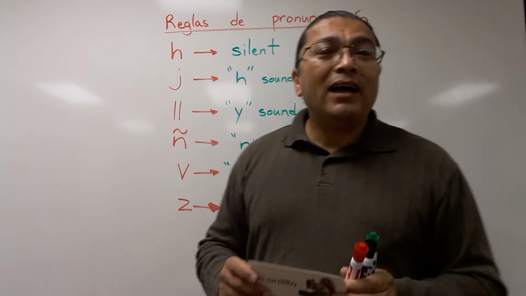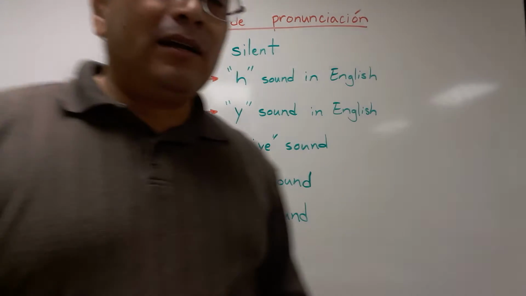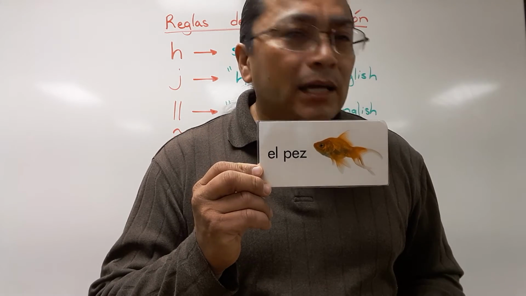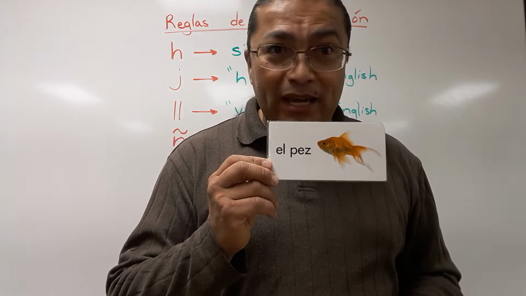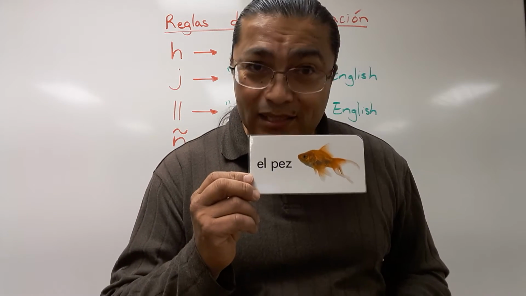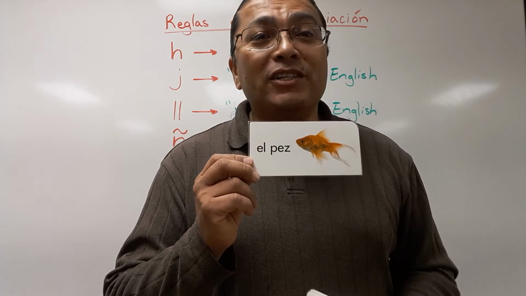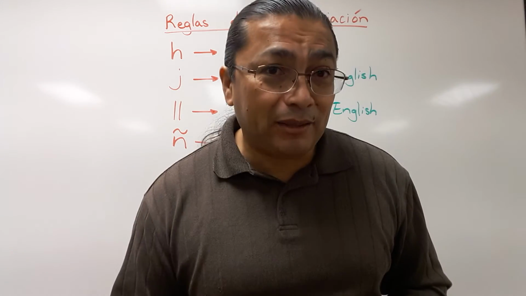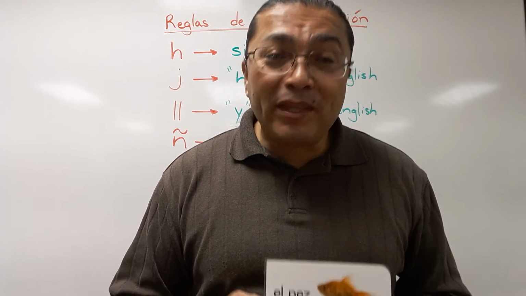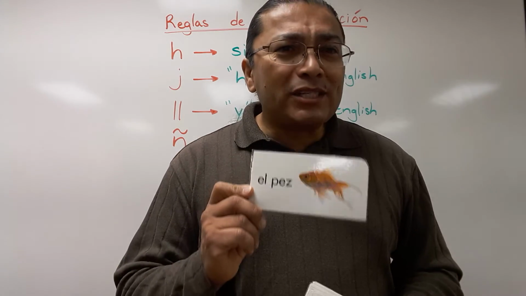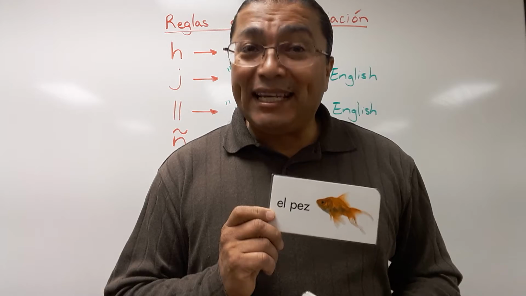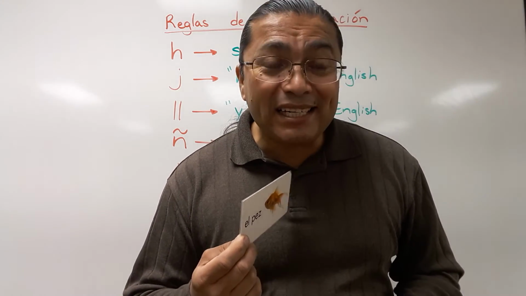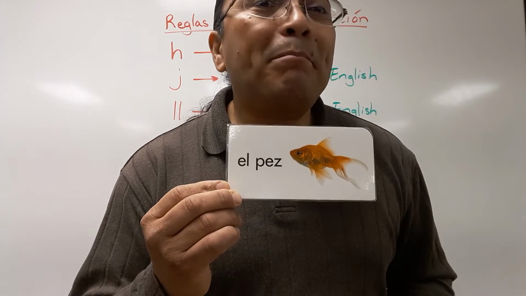The Z gives you an S sound. Muy bien. It's an S sound. Perfect example, el pez. It's not "el pez" with a Z sound. There is no Z in Spanish. You're not going to find a word that has a Z sound in Spanish, because that is not a Spanish pronunciation, okay? We don't say "el pez" with a Z, okay? And those things you wear on your feet, the shoes, los zapatos, it starts with a Z. It's not zapatos, it's zapatos. It's an S sound. Anywhere you see the Z, you're going to give an S sound. So my name ends with a Z, but I don't say Vasquez with a Z sound. That's the Spanish pronunciation. El pez.